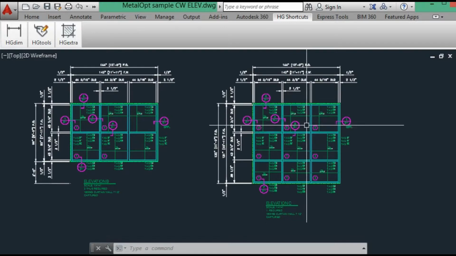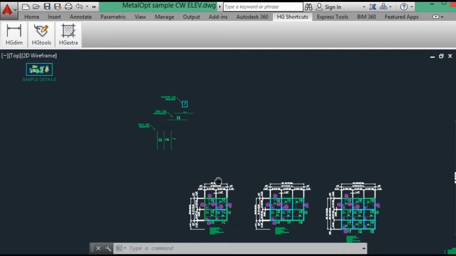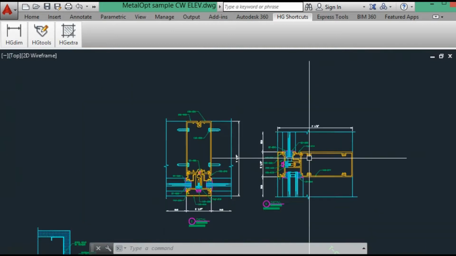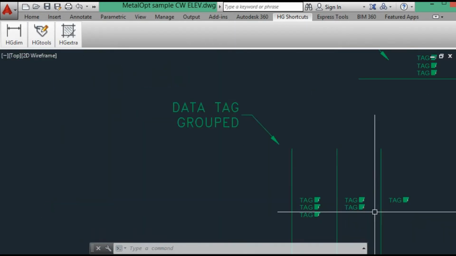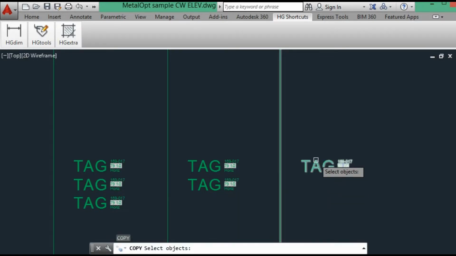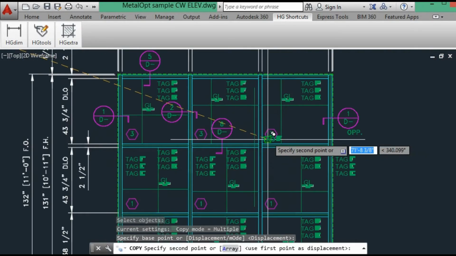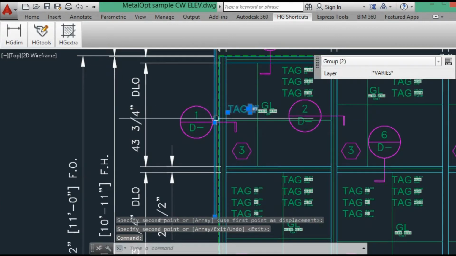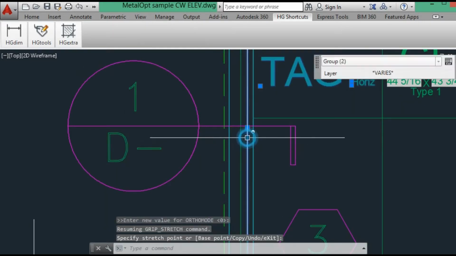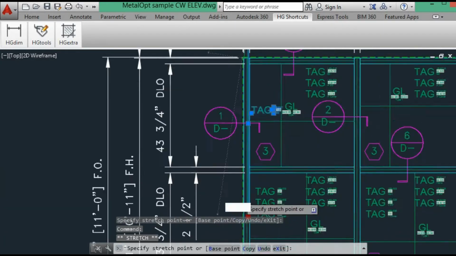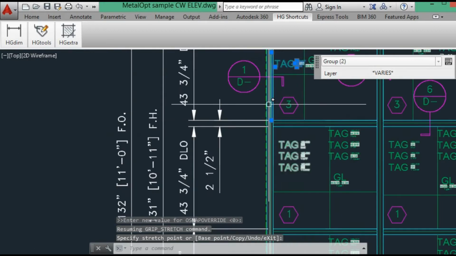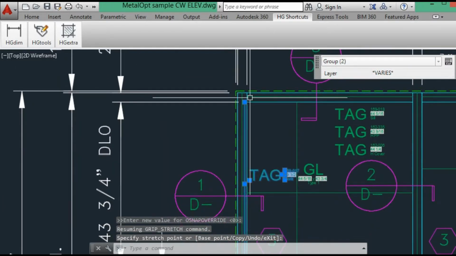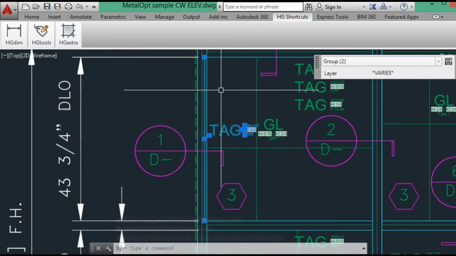Now that we have this spandrel glass, we need to add the glazing adapters. Let's glance at these. We need to add data for these glazing adapters for 1/4-inch glass. So we will grab just a single tag. Grouped single tag. And we will add that for our DLO. And let's put that perpendicular to the daylight. Then you can either make the line longer or add it to the formula.